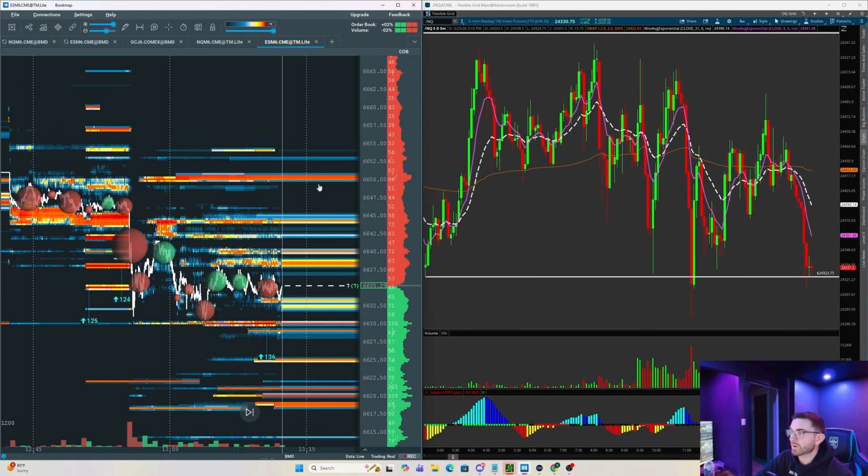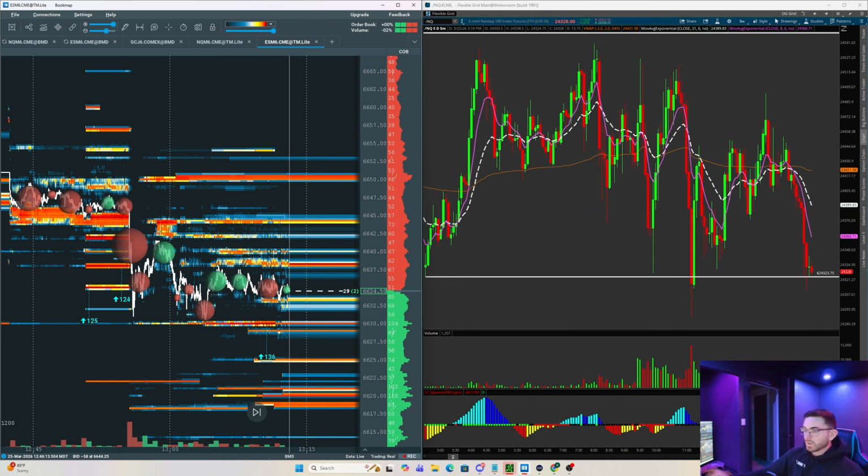If we're trading a breakout to the upside, say price trades up into this resistance area, we see that it has sellers, but above it, again, what do we have? Blue, light blue, white, and then dark blue. If we get above there, there's a good chance that we are going to break out and continue higher and trade into the next area where there are large passive sell orders. So again, we can look for a high probability breakout trade just by using the heat map. Now, if there's one thing that I want to stress in this video, it is you never want to take trades just based off the heat map itself.